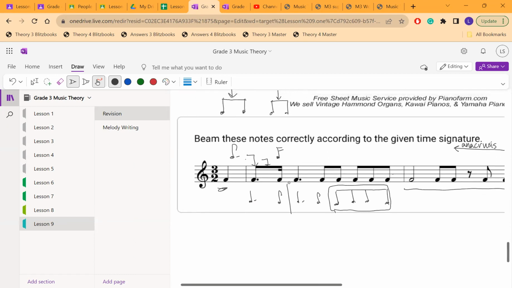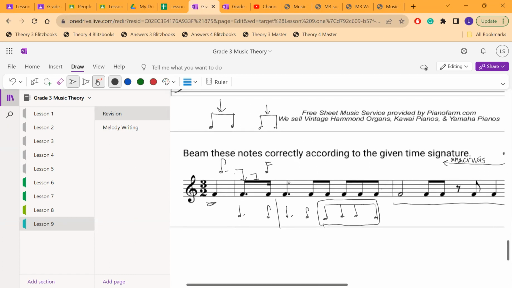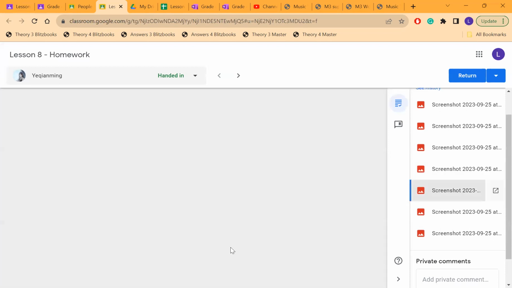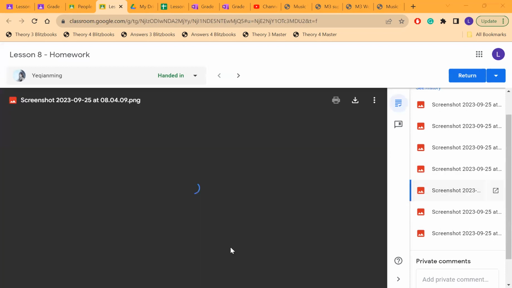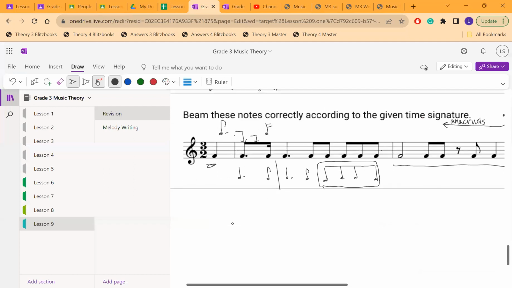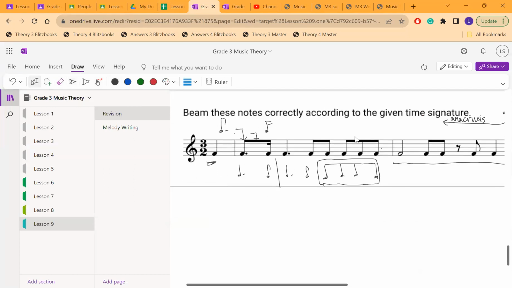A bit of a no. Yes, but no. Okay. I know this one. Yeah, it's the same thing. Just make sure those quavers are grouped into three. Actually, no. This is a bit confusing because when you group it in three, you have to watch out for where the quavers go. For where the semi-quavers go. Sorry, this is what I'm talking about.